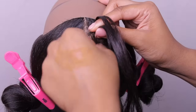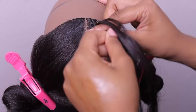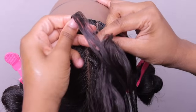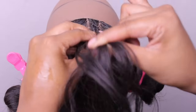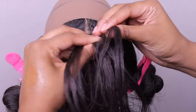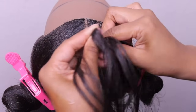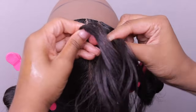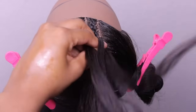Make sure you maintain a firm grip when cornrowing, and as you continue downward, your braid will start to get bigger because of the added hair. If you're new to cornrowing, trust me, I understand how confusing it can be at first. I just learned to cornrow a few years ago, and the more I practice, the better I get. My goal here is to help others learn so they can carry this technique with them everywhere they go.